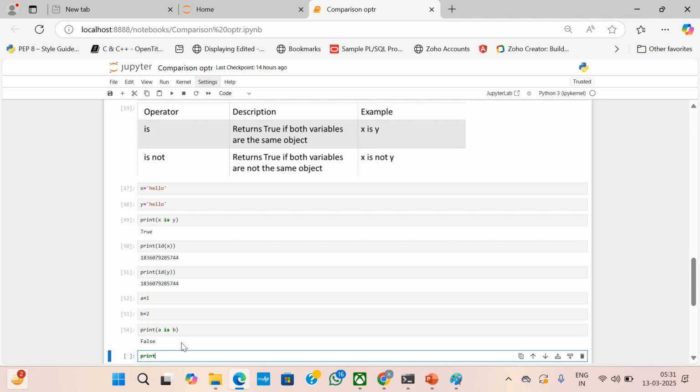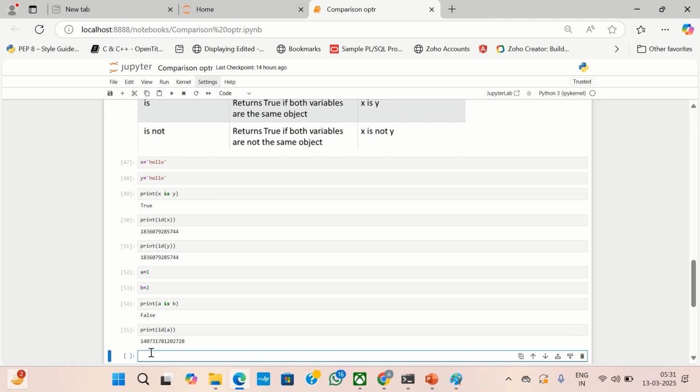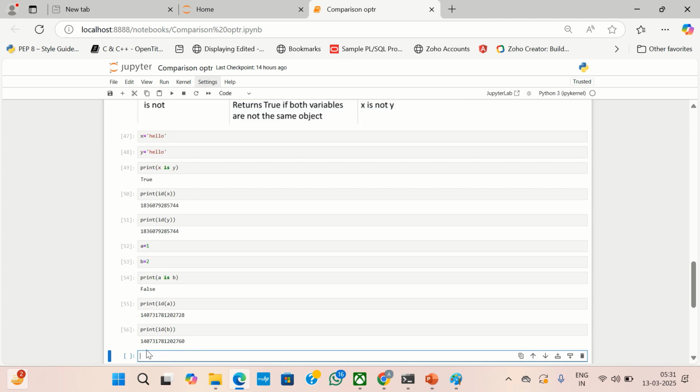That also we can check. Print of id of a. The memory location of a is this one, and now we will check the memory location of b. Print of id of b, and it's returning a different memory location.